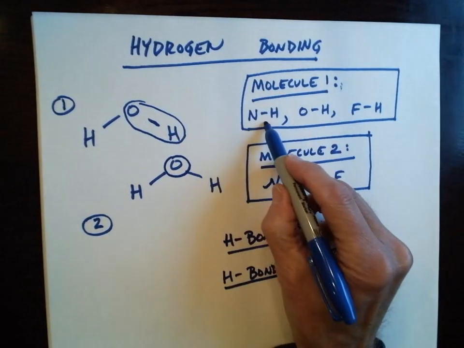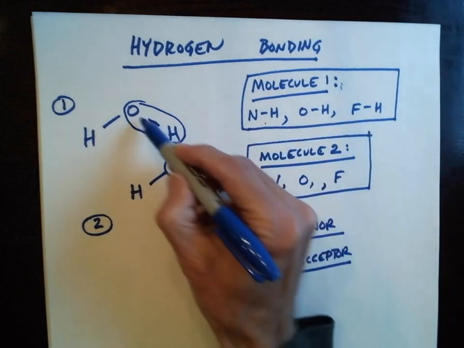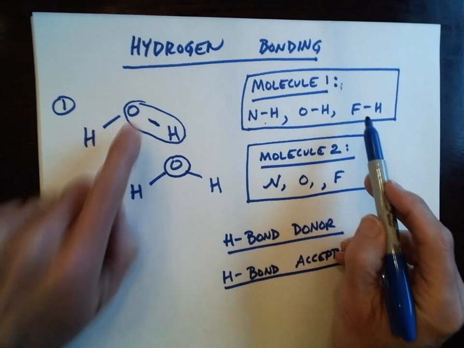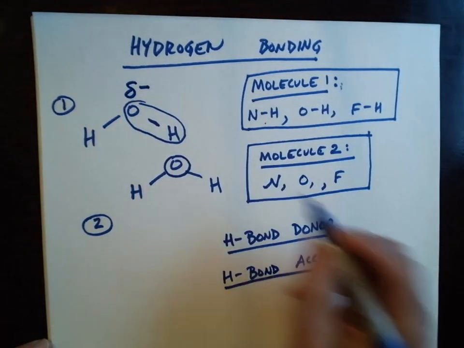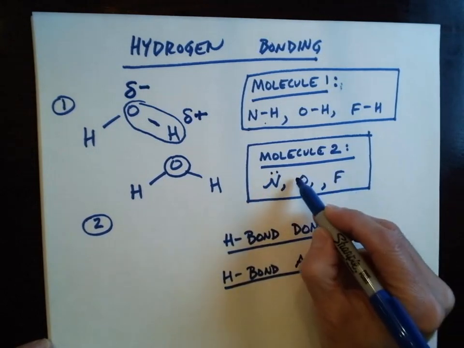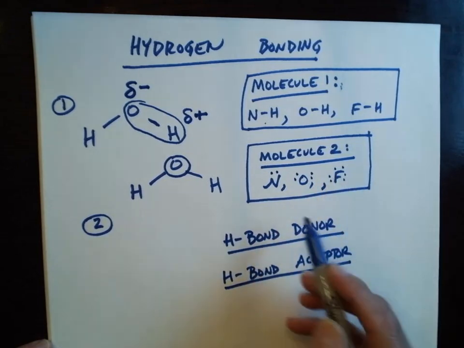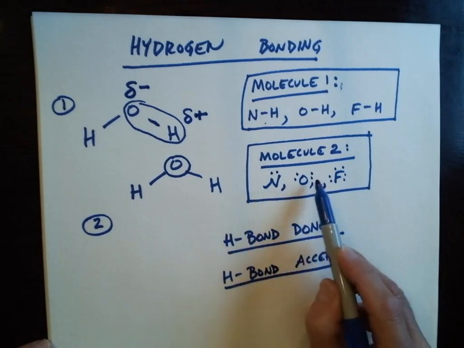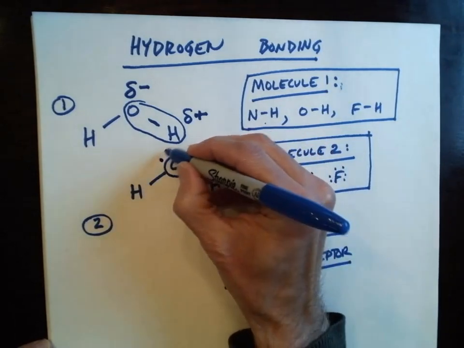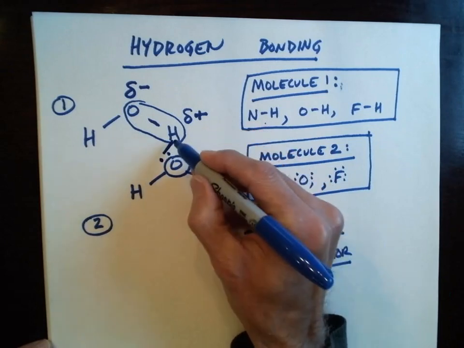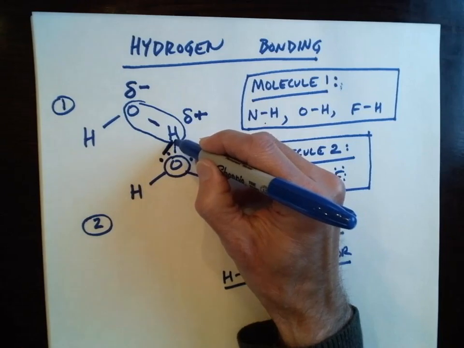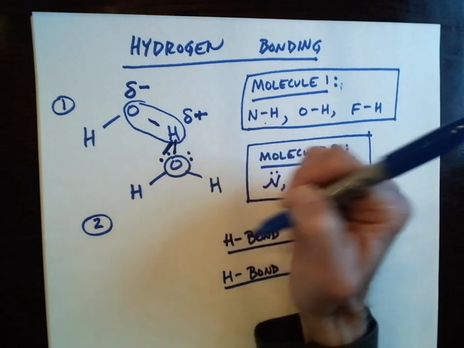And what we notice is that with these particular atoms bonded to hydrogen, you get a very large difference in electronegativity between the oxygen and the hydrogen, or the nitrogen and the hydrogen, or the fluorine and the hydrogen. So this is going to be quite negative, and this is going to be quite positive. And then on your nitrogen, oxygen, or fluorine, you're usually going to have one lone pair on the nitrogen, two lone pairs on the oxygen, three on the fluorine. So I can draw these lone pairs in here on the oxygen. That lone pair, those electrons, is going to be strongly attracted to the hydrogen. So you get a hydrogen bond, which I'm denoting as this dotted line here between the two.